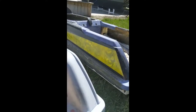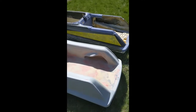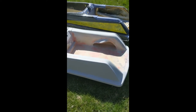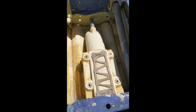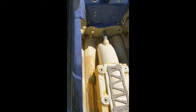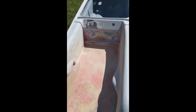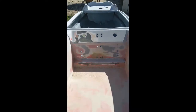There's only aesthetic differences between the two. In terms of what looks better, honestly, not much difference. In terms of the tray room, you're going to be getting identical tray room between the two. This is actually cutout foam, so once it's all put back together, it's going to be identical to the square nose. As far as the dash panel goes, I'm going to pause the video here and add something.